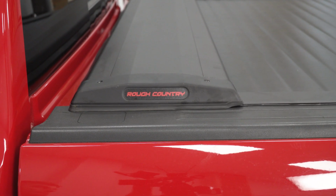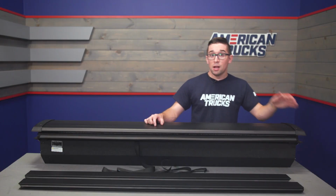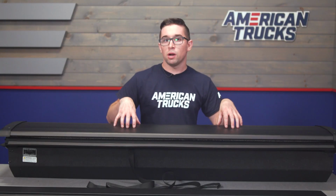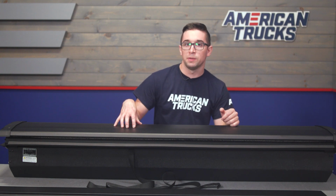At a glance, you might not even notice it because you're really only getting about this much over here above the top of the bed. Now the entirety of the bed cover retracts into this big old canister, and the majority of that sits below the line of the bed. So again, there's no impact on rearward visibility.